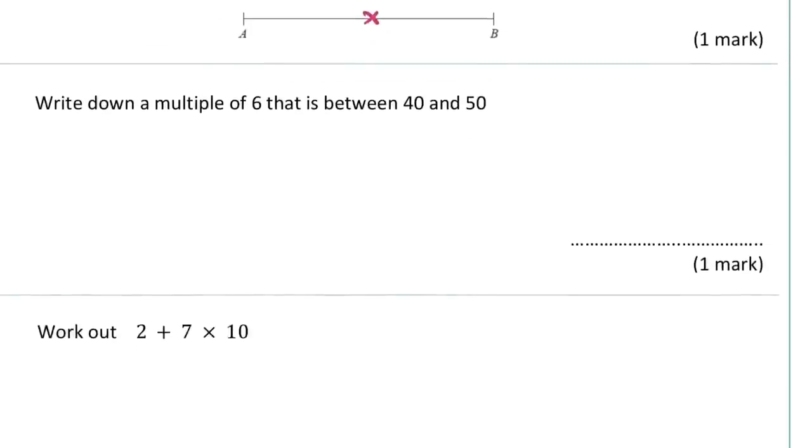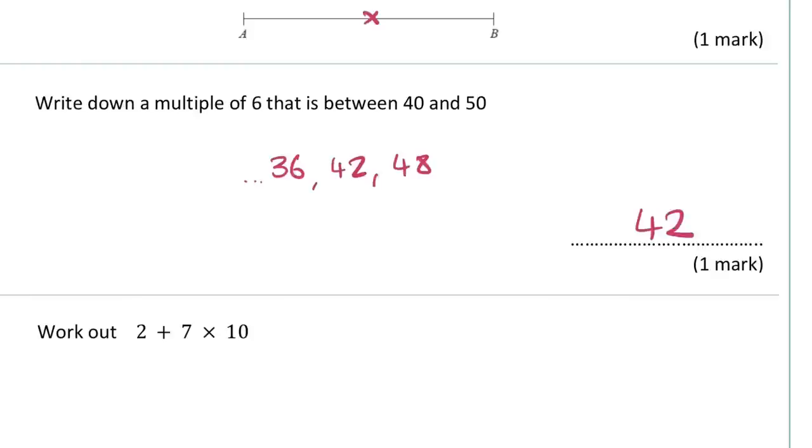For question 4, it says to write down a multiple of 6 that is between 40 and 56. So a multiple of 6 is the 6 times table. I don't need to write out the whole 6 times table because I do know a number that is in the 6 times table. It goes to 36 after a few of those numbers. After that would be 42. After that would be 48 and so on. So there are 2 numbers that we can choose. We can choose 42 or 48. It doesn't matter which one. I'm just going to write 42, but you could write either.